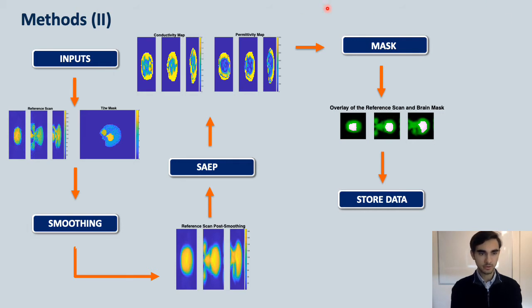The inputs were the complex reference data, as well as a segmented T2-weighted scan used for masking. We then applied some smoothing to reduce the noise, and applied the SAEP reconstruction to determine the conductivity and permittivity. At the top, you can see maps of the conductivity and permittivity calculated for one of the datasets. It is important to note that the bright rim around the edges is caused by smoothing. In order to exclude these bright edges, as well as any regions of the skull which were present, we applied masking, and this allowed us to calculate the dielectric properties of brain tissue alone.